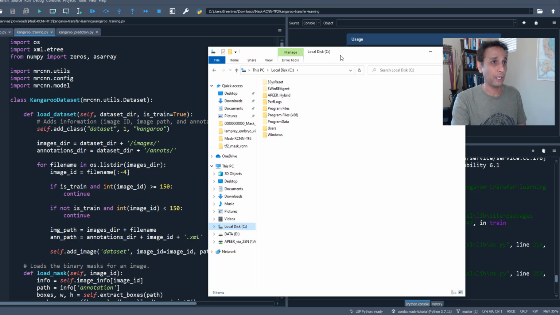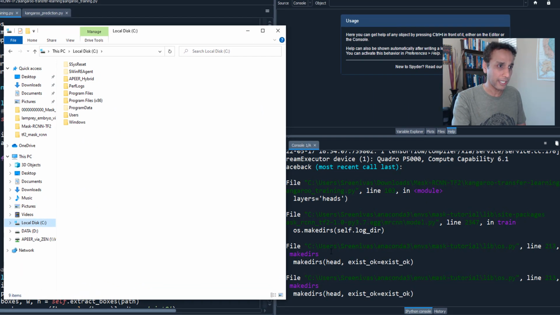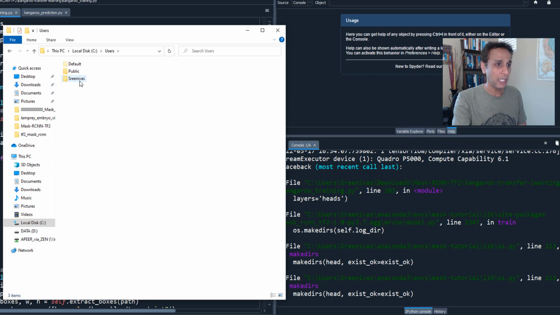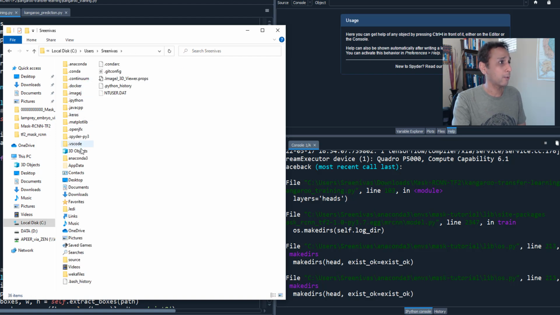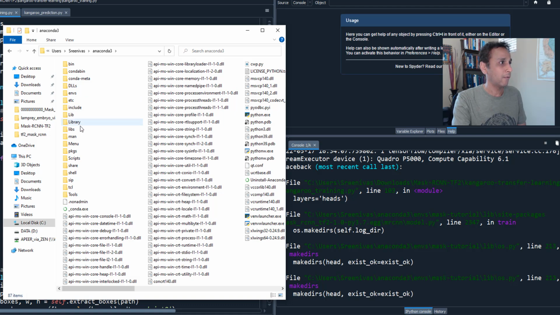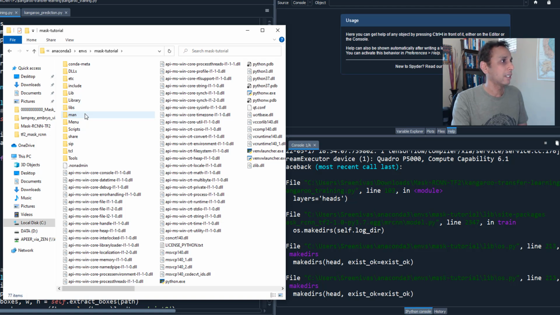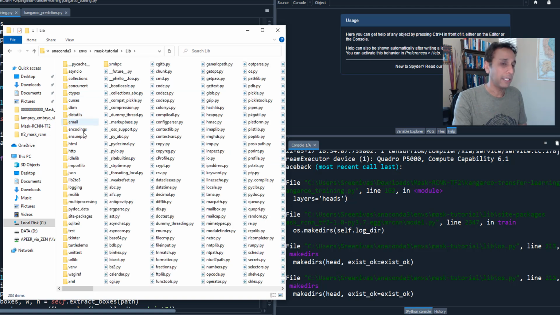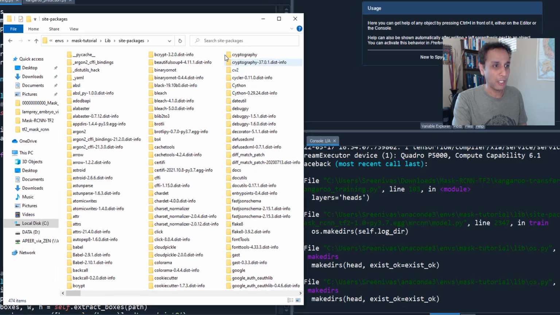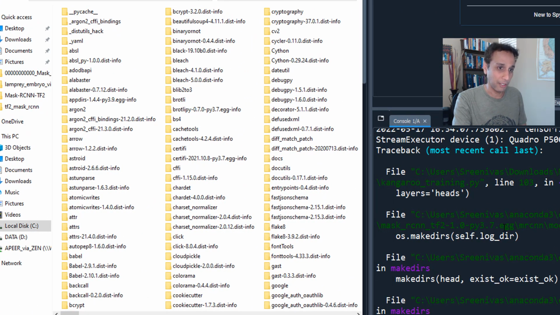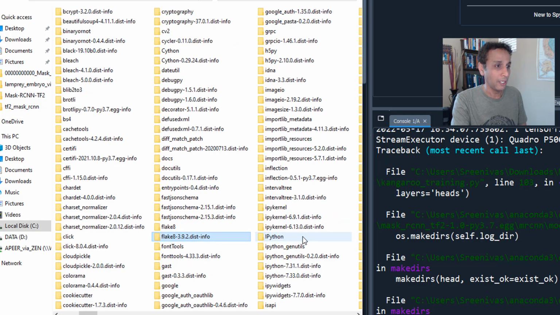So first things first, let's go ahead and find it. Let me move it to the side so we can navigate to the same place. Users, Srinivas, Anaconda3, environments, where the heck is environments? Yeah, there you go. And which one? Mask tutorial is our environment, and lib is where we need to go. Lib, yep, and site packages, there you go, and we need to find mask RCNN tf2 something, right, tf2.10 and so on.